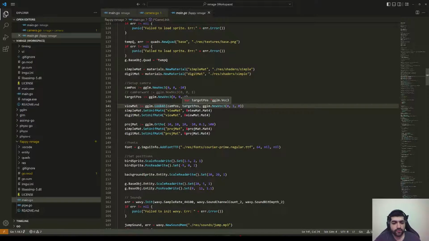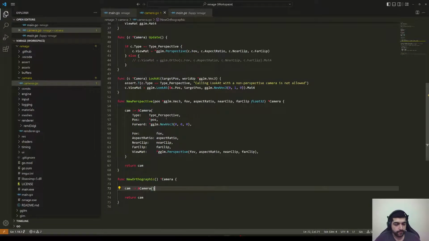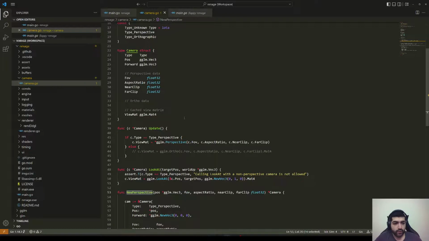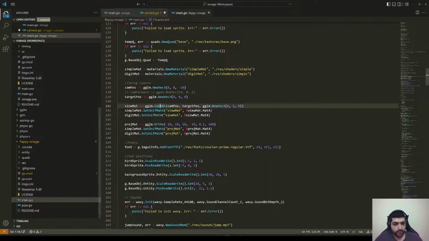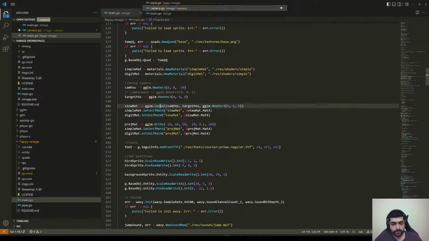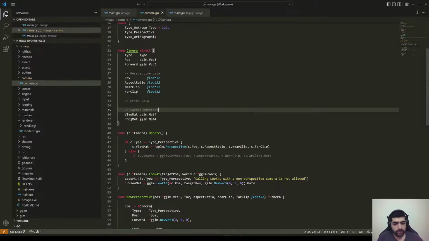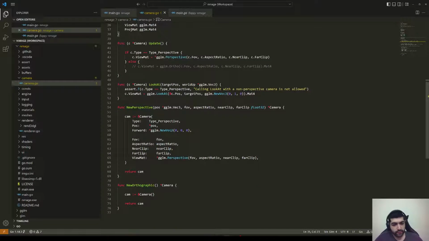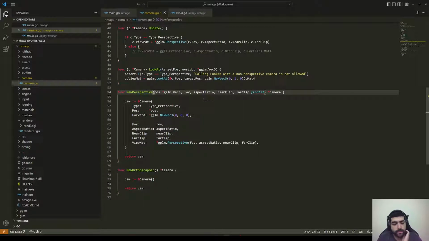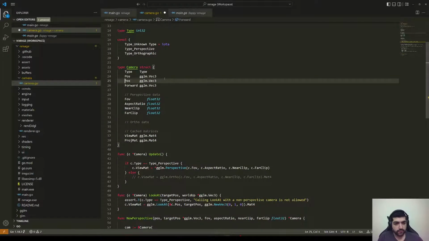So I guess we can always request a target to look at in all cases. And we'll need a view matrix and projection matrix as well. So here we have a cache of things, and we'll take this and the target position. And we can cache this as well.